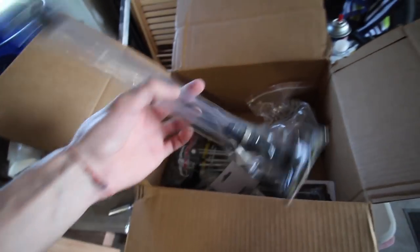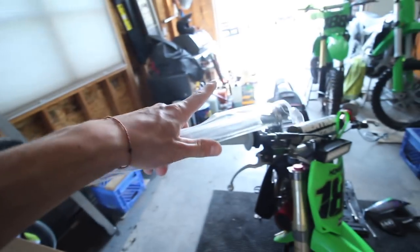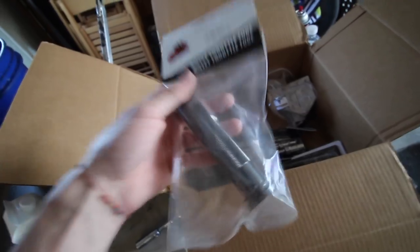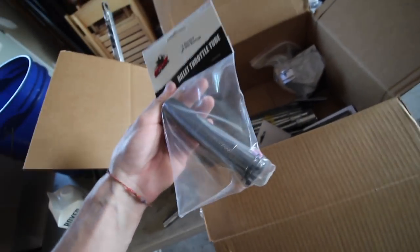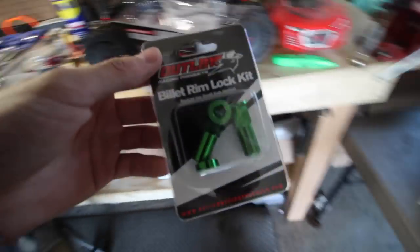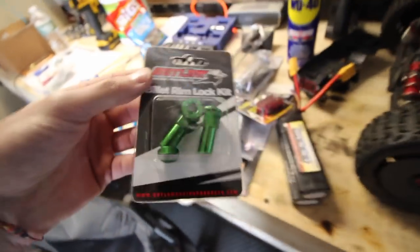We got a new gas can hose for that other new can I got, because that one keeps leaking. Couple other miscellaneous items. We got two new rim locks, the rear rim lock because the one was shot in the 125. I fully support these aluminum bearing throttle tubes. This one's for the 110, then I got another one for the 250F because I like them so much from the one I bought on the 125. Right here we have a cable louver, doesn't hurt to have that. Got some little fancy green rim lock things for the 250.